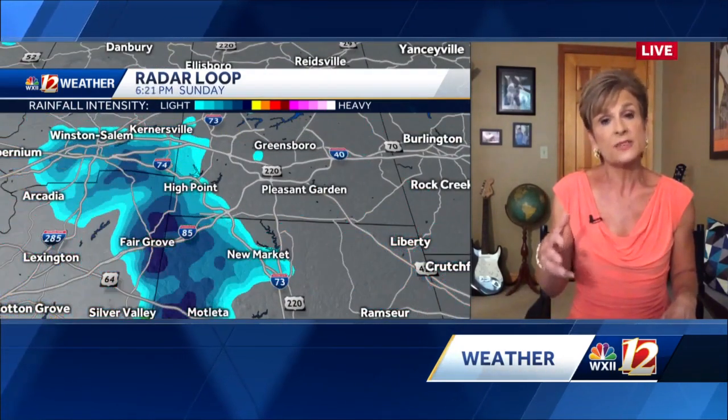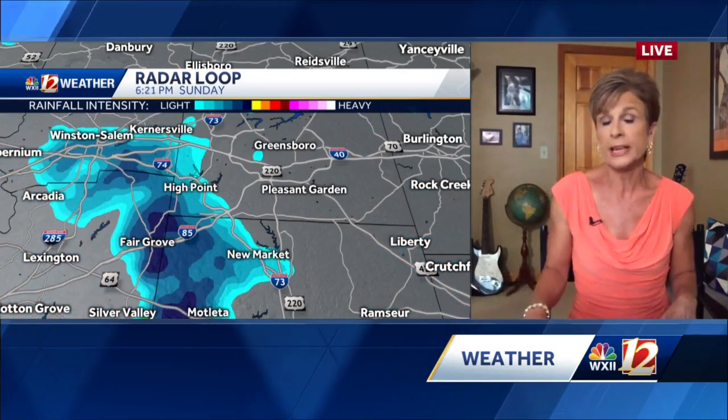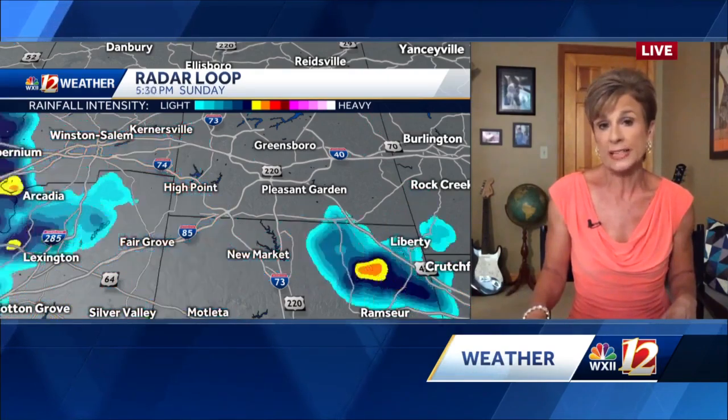It does have some gusty winds, some lightning, and some heavy rain. It's moving out of Davidson County into southern Randolph County, and these are the communities where we may see an isolated severe storm pop. If that one continues to strengthen, maybe a warning goes up for it. If you do hear thunder in that area, just go ahead and seek safe shelter indoors. We've also got rain from Winston-Salem south down toward High Point, and then a little shower that is moving into our mountain communities right now.